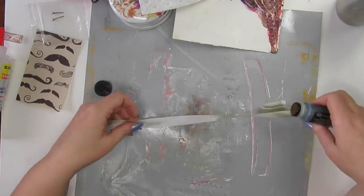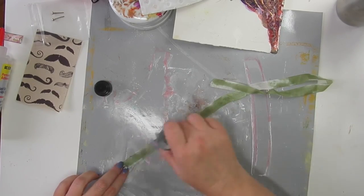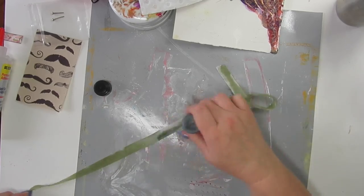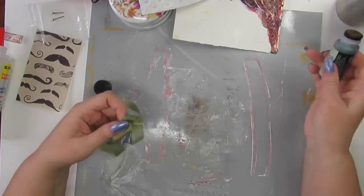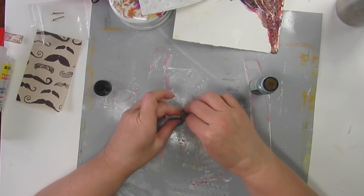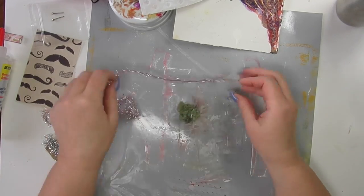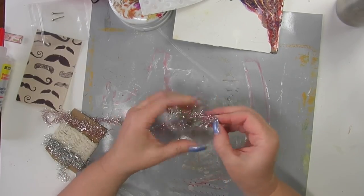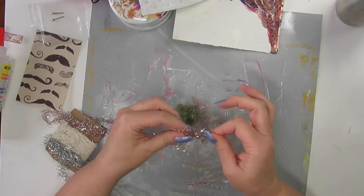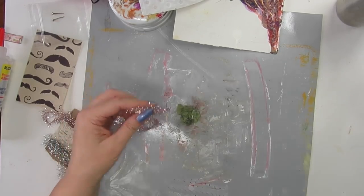Taking the seam binding and using the Tim Holtz Distress Stain ink to add some color to it, scrunching it up to give it that shabby look that I always go for. Make some little embellishments for her hair. I believe the glitter stuff is Tim Holtz.